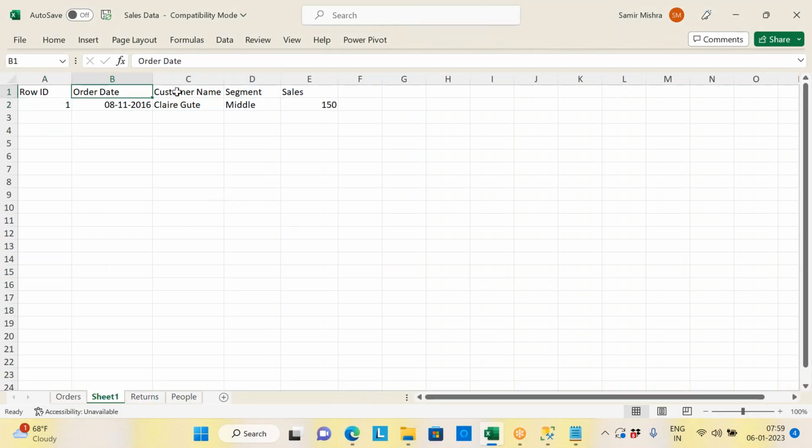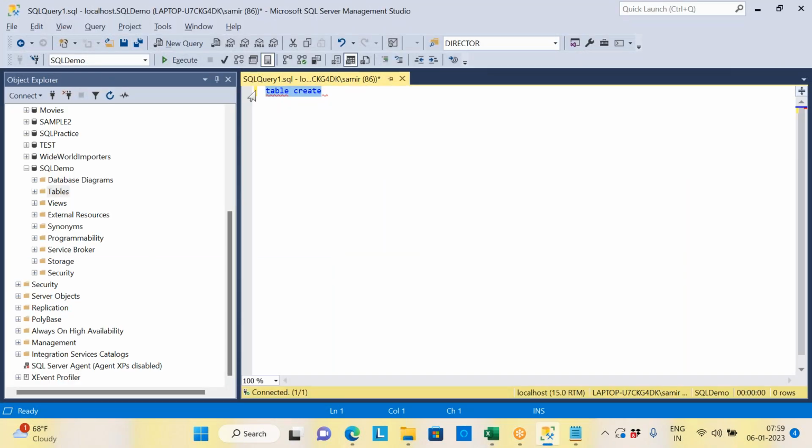The syntax is here. One more thing, you can write the syntax in small letters or capital letters, no problem. Whatever best suits you, just do it.